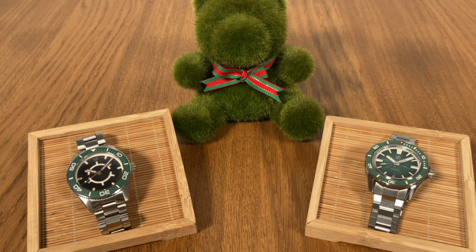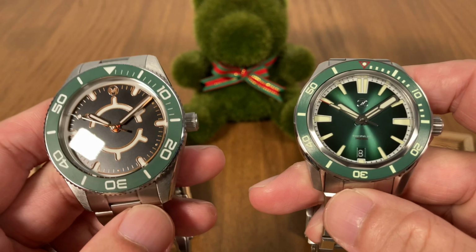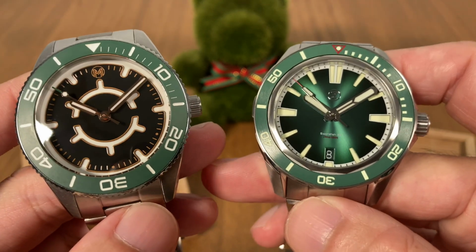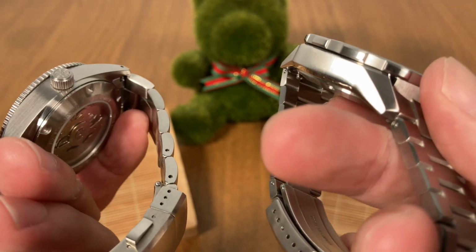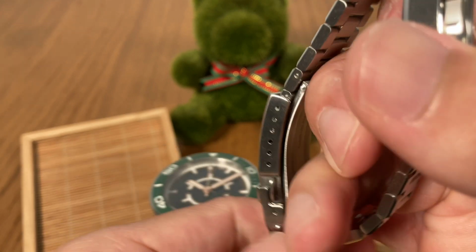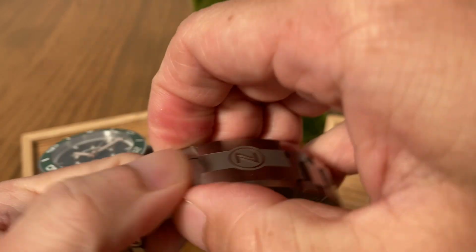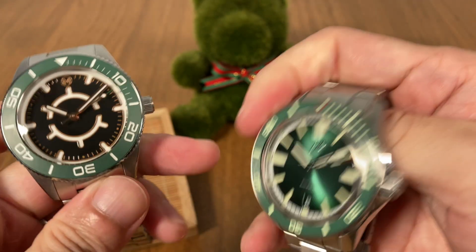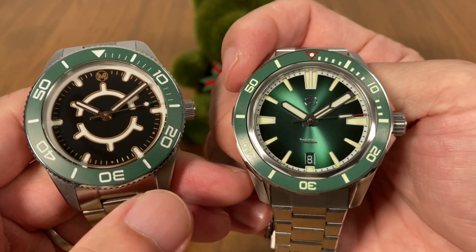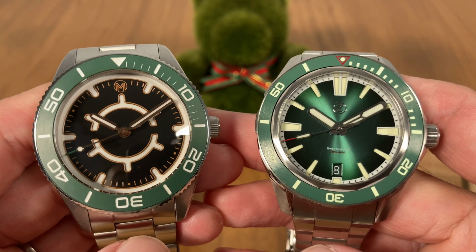With more advanced or more affordable manufacturing capabilities, I think we're getting really good specs from these micro brand divers. When I talk about good specs, I talk about things like sapphire crystals, solid link bracelets, solid end links, really good milled clasp all around here, not the flimsy stamped clasp. We got milled clasp, AR coating on the underside of the crystal, and ceramic bezels and whatnot.